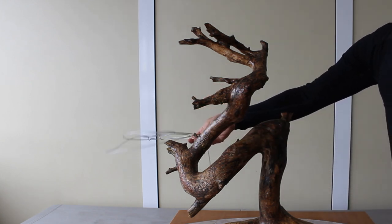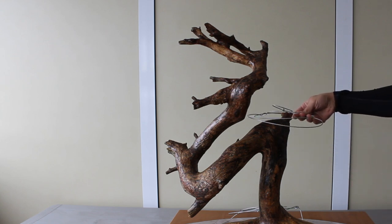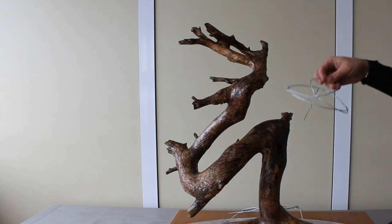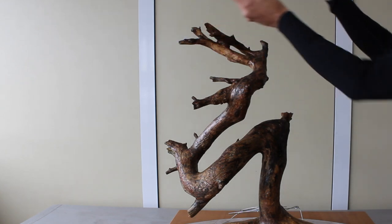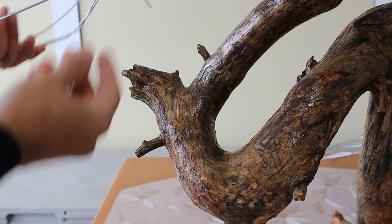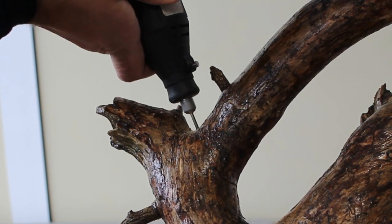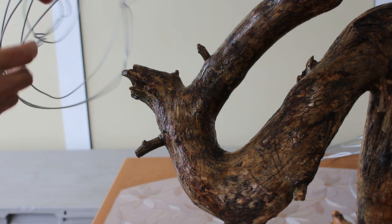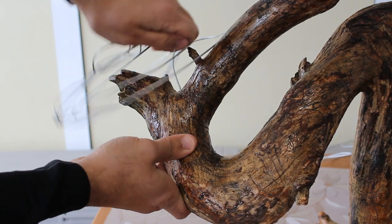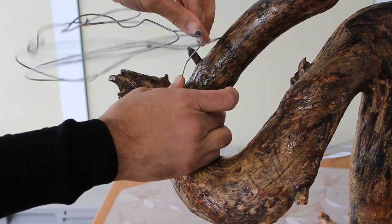We are mainly focusing on the left part, on top of the wood, and on the right side of the wood — these are the main areas. On top there will be two spirals fixed to give the bonsai a natural shape. To fix the wire into the wood we are taking help of a drill which is as thick as the wire. It makes it easier to insert the wire into the wood — make sure you put it really deep inside to give it stability.